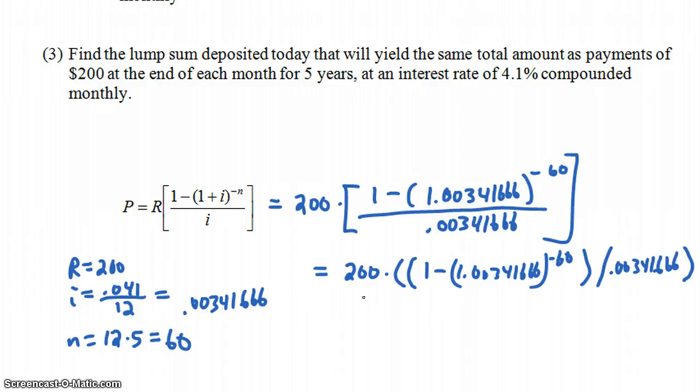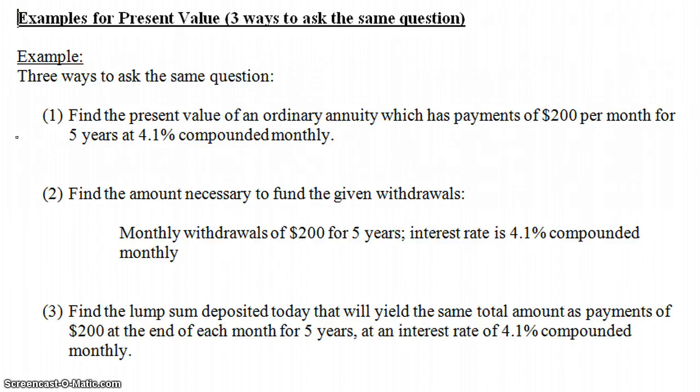So that's how you would type in the parentheses on your calculator. Now, I did this, and I ended up with 10,677.1, I think it was 857, something or other. But if you round to the nearest penny, it's $10,677.19. I'm not too sure if these decimals on the end here were correct. But rounding to the nearest penny, this is what you would get. That's the present value of that annuity. And you could really ask the question in any one of these three ways.